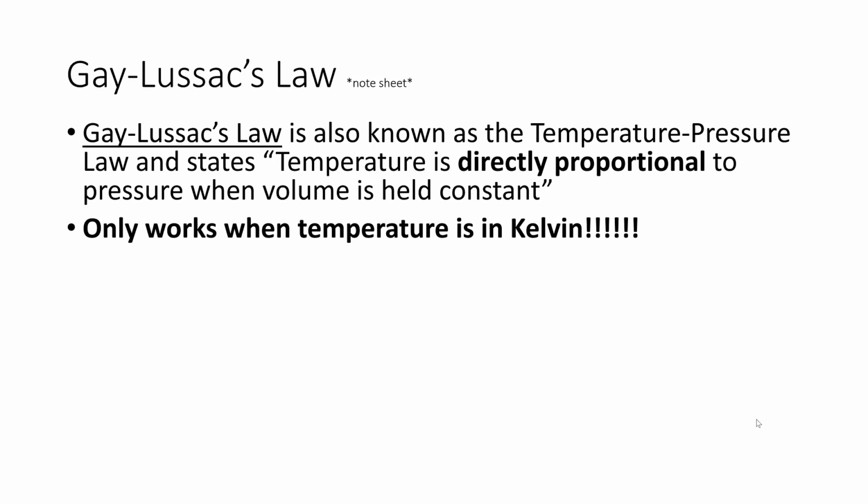So this law relates temperature and pressure. And I bolded directly proportional because that's the important part. If something is directly proportional, that means that if one changes, right, let's say temperature changes, pressure is going to change the same way. Right? So if temperature goes up, pressure is going to go up. If pressure goes down, temperature will go down. That's what it means to be directly proportional.